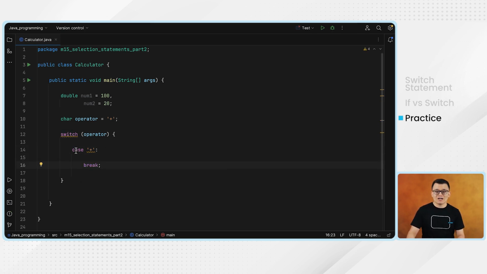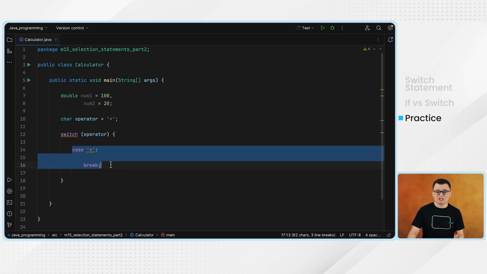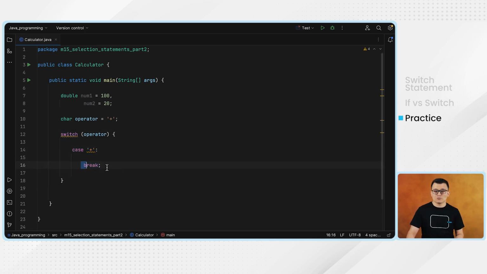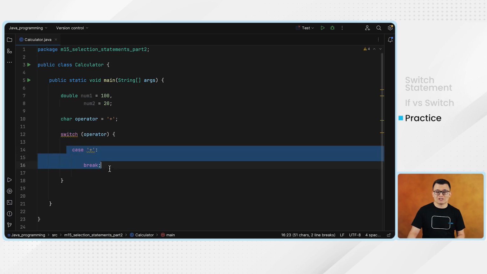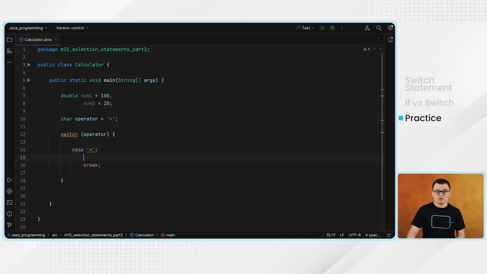Otherwise, if you do not end the case block, after it gets executed it will continue to execute the next case blocks that you have. So I could use the break statement to terminate the switch after the execution of this case block. If the given operator is plus, then I need to calculate the addition, right?